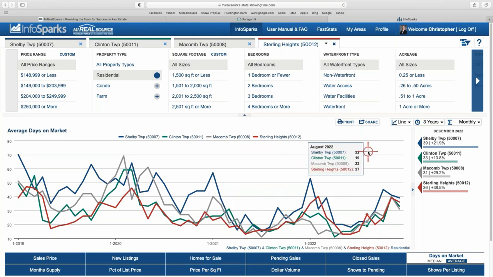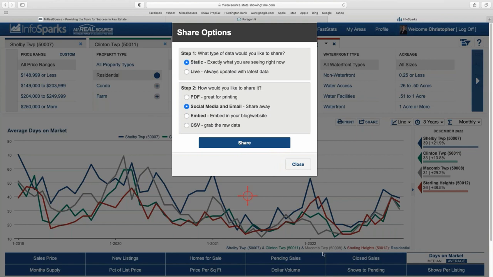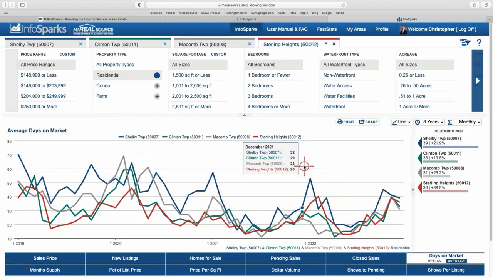Just make sure your criteria before you send it is how you want the criteria to be. If you want to do it in a line graph or a bar graph, the number of years out, the data points, you can do all that, because when you go to share it, it's going to share what you have here. Similarly, if you share something on Facebook, if you take the same link and you post it on your social media, it's going to share whatever is on the screen that you have here. So make sure you got your criteria set up the way you want it.